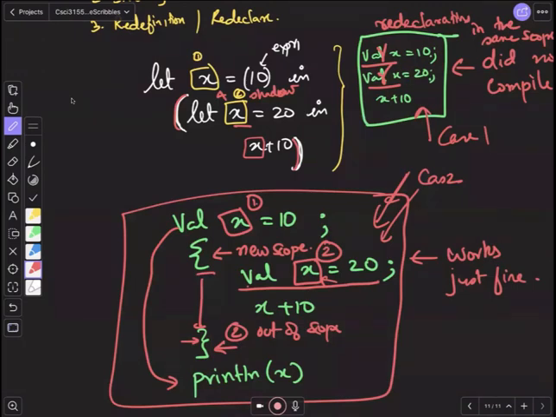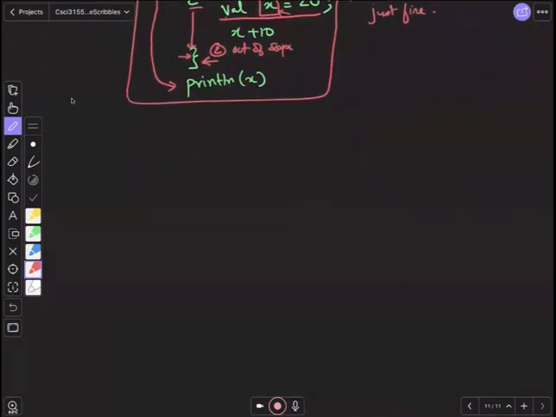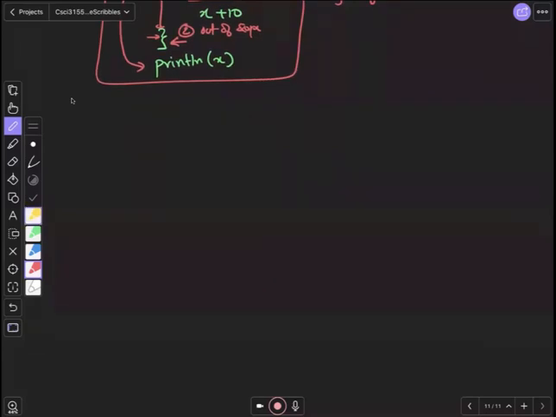Okay, so Jacob has a very good example. Let me write Jacob's example down. Thank you, Jacob. So val x equals 20 in x plus 10, and good. So what's going to happen? And let's just put a print line x.